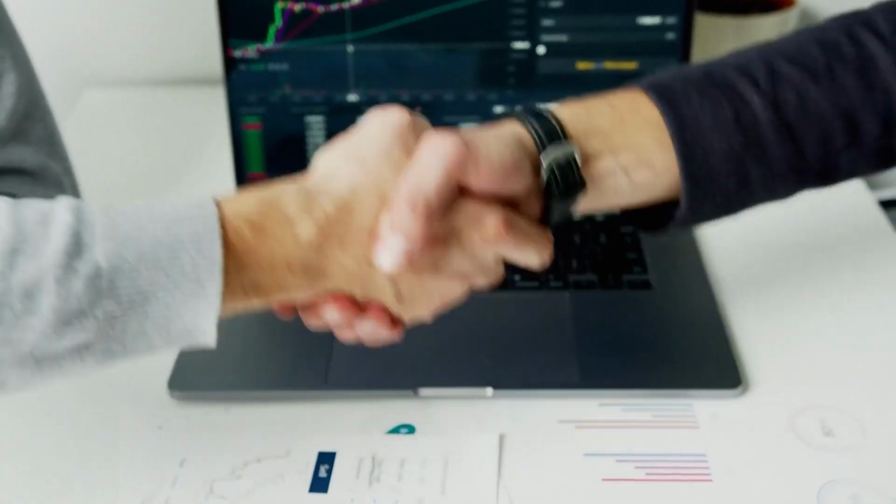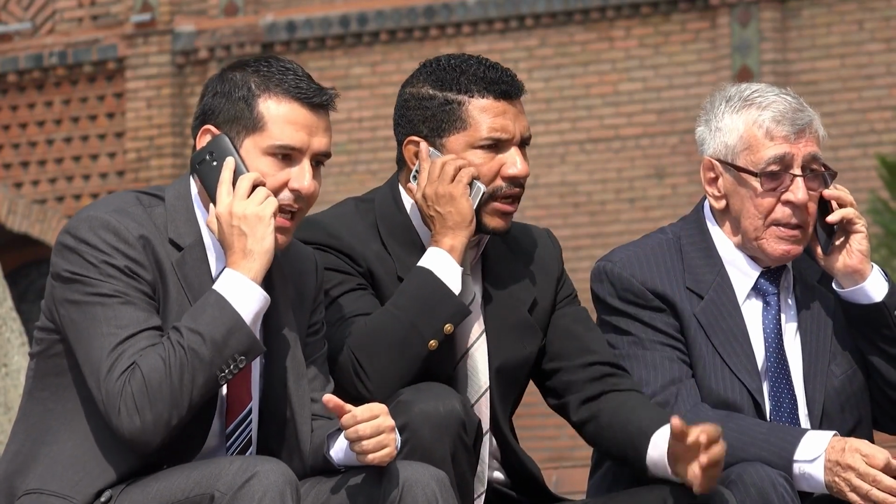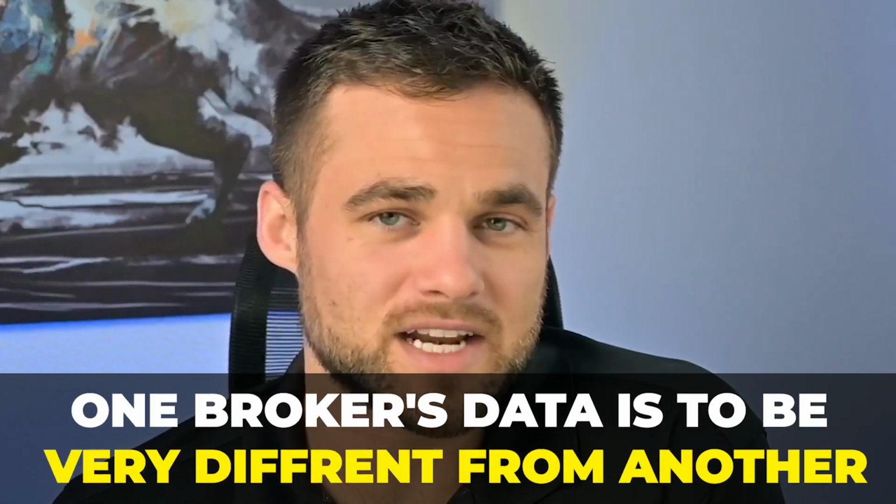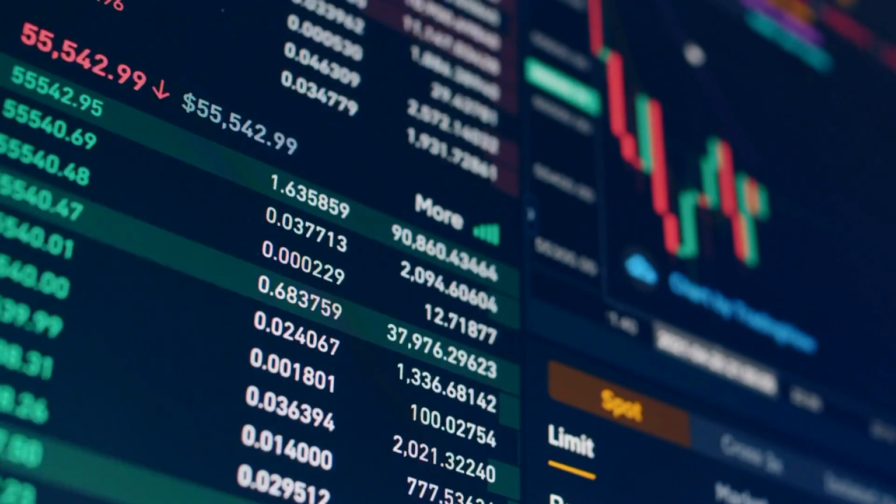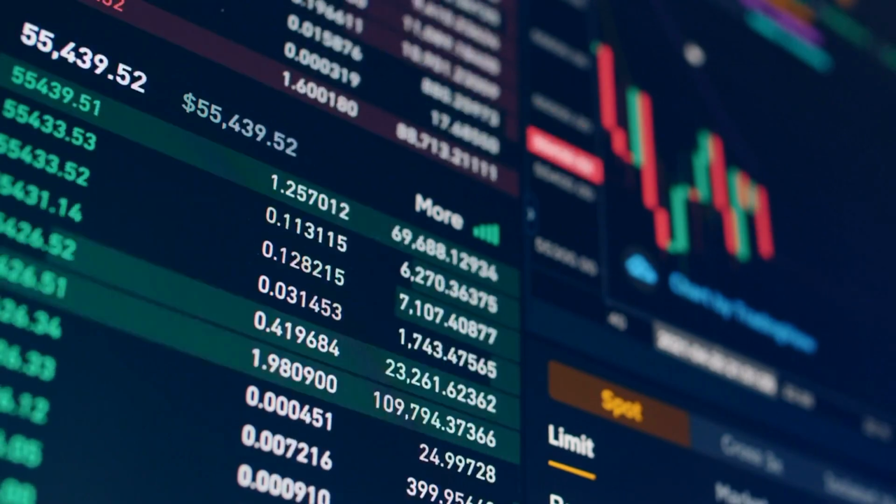So when backtesting, it's best to find really high quality data like from Alpari or Dukascopy. And it's not really advised to use your broker's data because, as we've seen many times, there's a lot of times really weird stuff happening in broker's data. And one broker's data is going to be very different from another, as well as their live market. Their servers are going to be different from one broker to another.